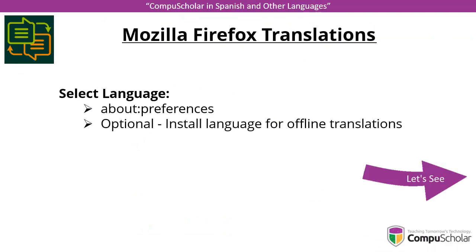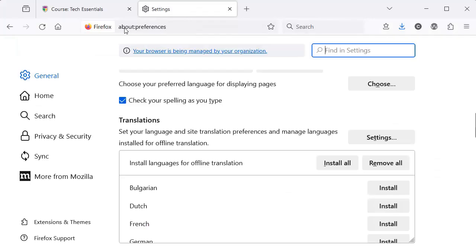Okay, let's check out the same feature in Firefox. Firefox used to have a translations plugin that you could install, but it looks like that's now a built-in feature of the browser, so you don't really have to do too much in terms of configuration. In Firefox, you can go to About, Preferences, and manage your translations and languages here. But again, the default behaviors seem to work pretty well without making any changes here.